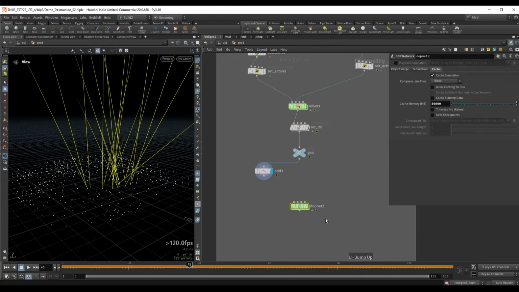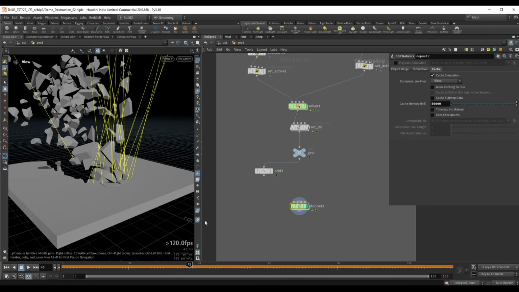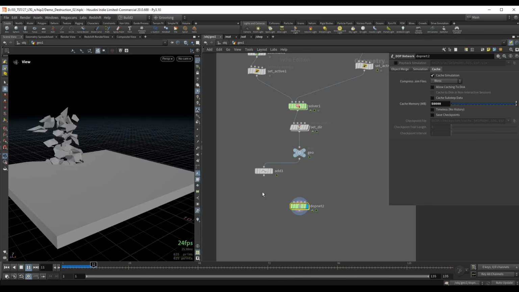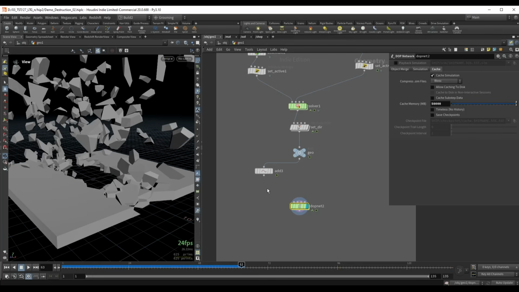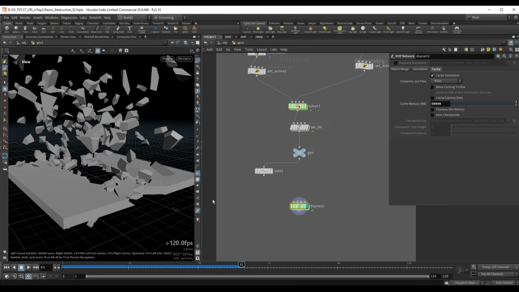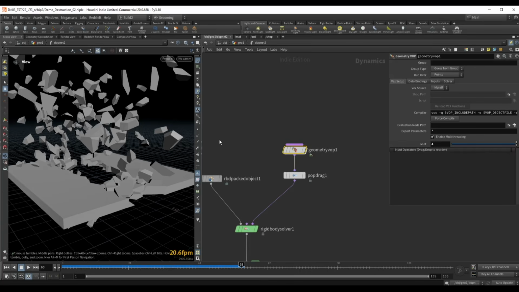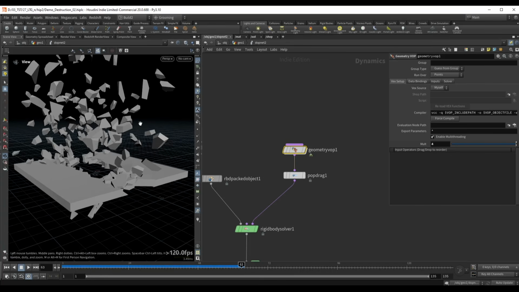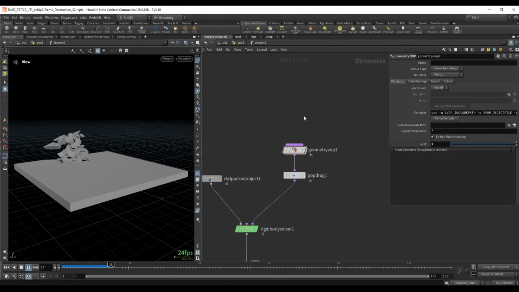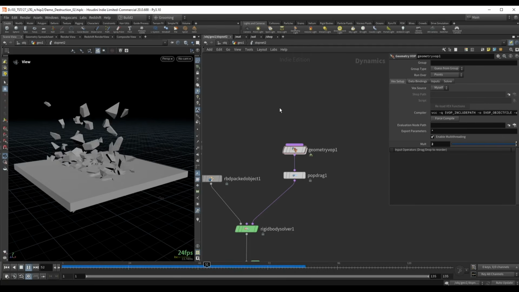And all we have to do now is go back to the /obj network and I'll turn off the visualizer for now, and if I reset the simulation, now we will have a different path for our pieces. Also with this method, if I go inside, and we are going to set all of this up in a second, we have the ability to control how far the pieces are flying upwards. So there's a multiplier here, which if I set to a value of 2, we will now see that our pieces only travel half the height that they previously had. Okay, so we can also control this, which is really important.